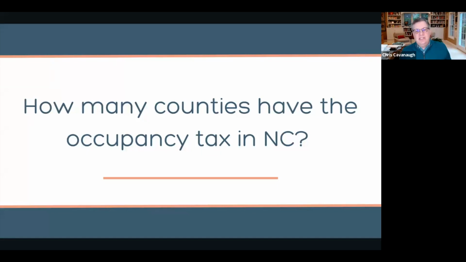And that's usually pretty easy. Yes, you could have a local member of your delegation say, I'm anti-tax, I'm anti-all taxes, or I don't want to do this, which has happened. But in most cases, getting it changed from, say, 3 to 6% in Raleigh is not very difficult to do. That's probably not going to happen this year because it's a short session, so it'll probably be 2025 before that could occur. But you just go to your local delegation and tell them what you want to do. Explain the benefits of what else you would do for the community and how it would benefit the local economy, and go and get them.